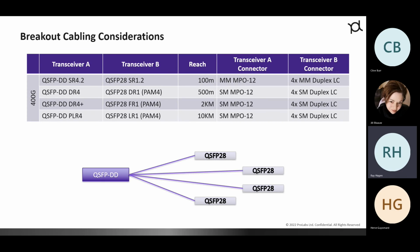It's very important that's a new transceiver on both ends for the 400 gig and 100 gig. And I think the important thing to note here is, if you don't have an MPO 12 multi-mode infrastructure today, and you're looking to upgrade, it might just be best to go to single mode fiber, because as we look ahead to 800 gig, there's not a legitimate multi-mode fiber option cooking, if you will, today for 800 gig.